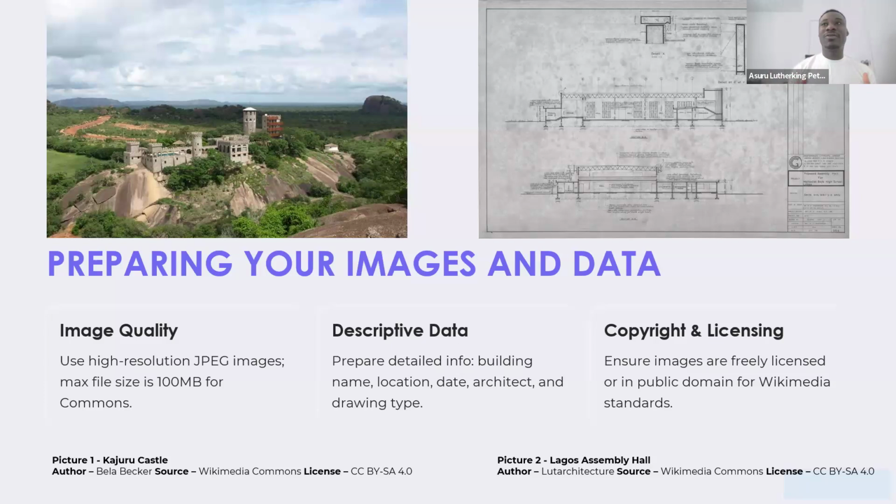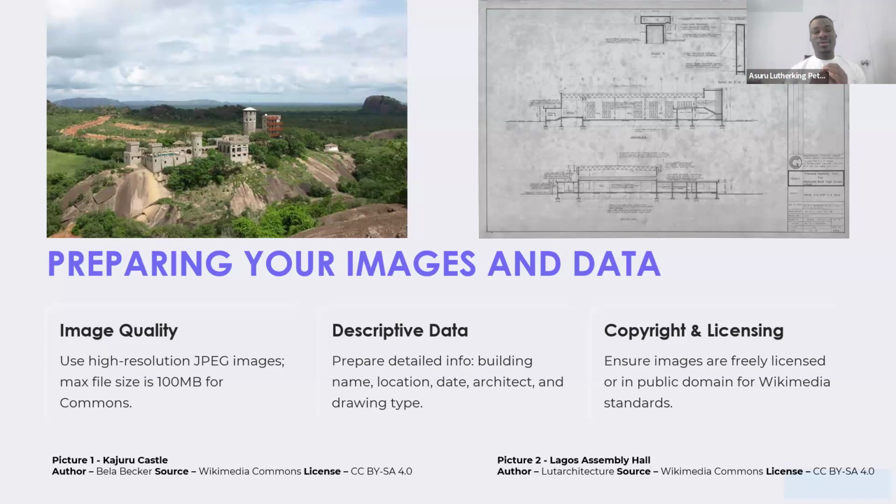There are still other elements of the image that we want to know most times. Sometimes these things are used for research or project work. Someone may want to analyze the different types of cameras used in capturing images on Wikimedia Commons. It's just a part of research. Someone working on photography may want to research this. And if your description is not up to date, if you don't put in the camera you used, the shutter size and stuff like that, maybe that research will not be very verifiable. But I'm just saying descriptions are very important and preparing images is very important.